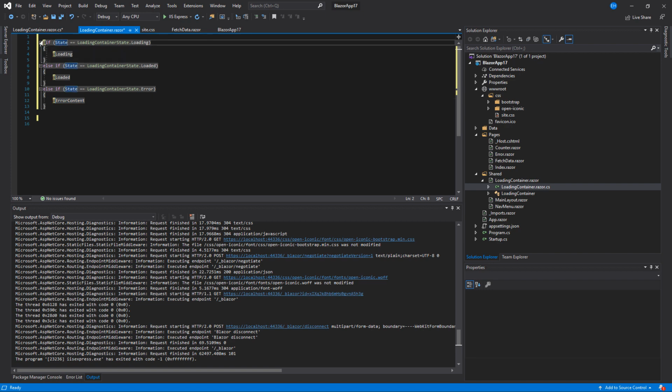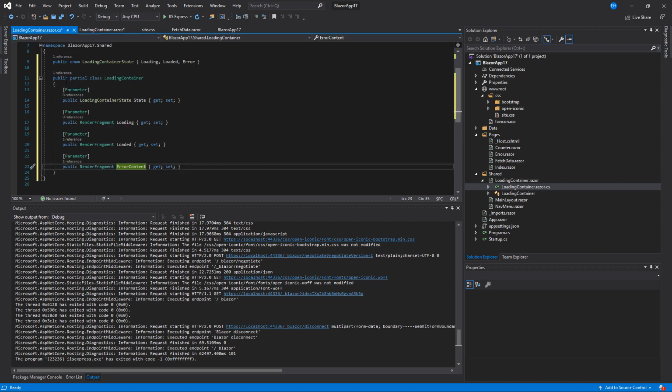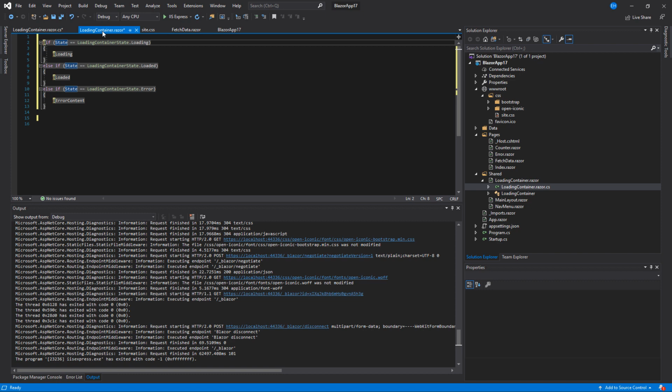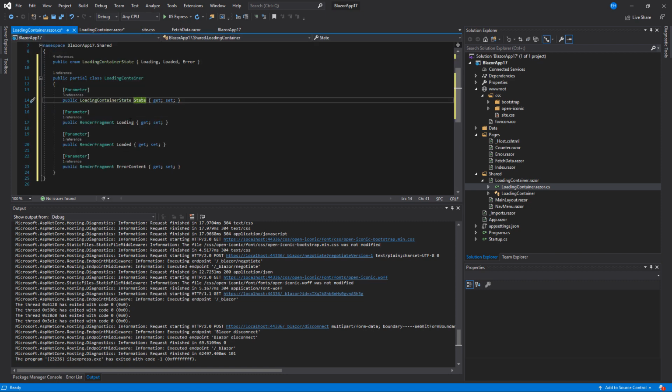So this is really dead simple, and it's a good illustration of just how clean the Blazor component model is. So here's our markup, and here is our partial class that you can kind of consider the model, and this could possibly be considered the view. Here's our markup, and here's the control of our state and the render fragments provided by our consumer.